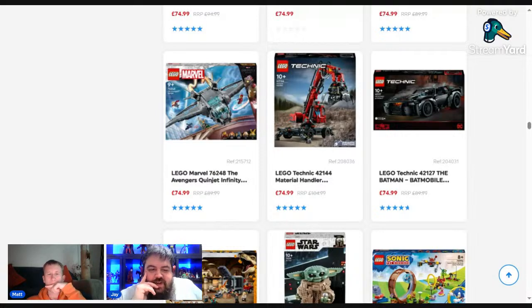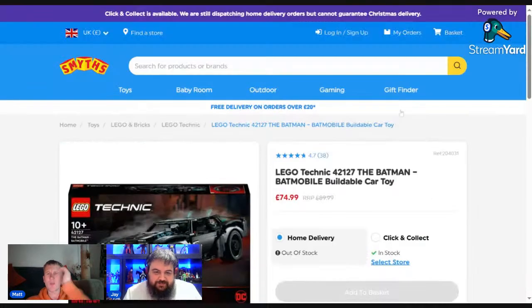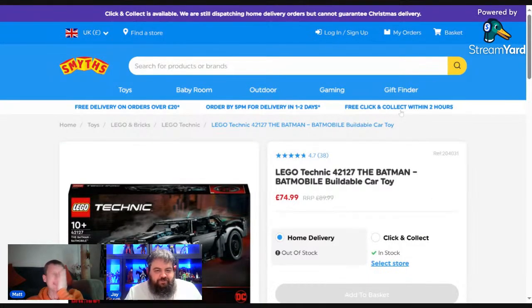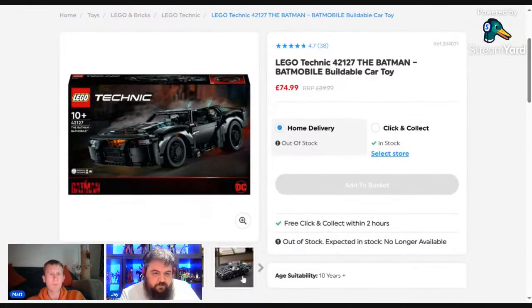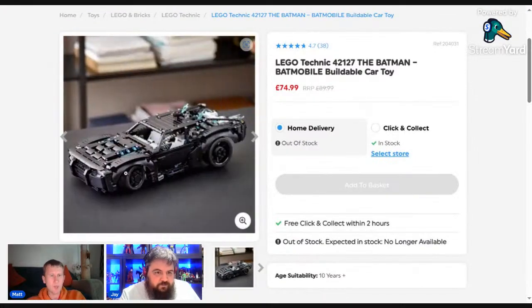Oh, now talking of your DC video again, you were questioning in that very video whether the Technic set has the orange in the Batmobile, and it looks like it does to me. Yes. I can see a bit of orange under the grille there. Yeah. What threw me is that in the Lego, in fact, we'll do that quickly now, it's got the orange brick light at the front, but it's got all this blue nonsense on it. Can you see it? Yeah. But that is not accurate. We now know that is false.